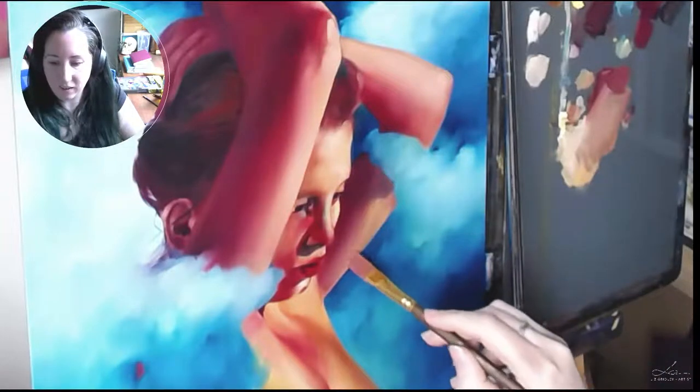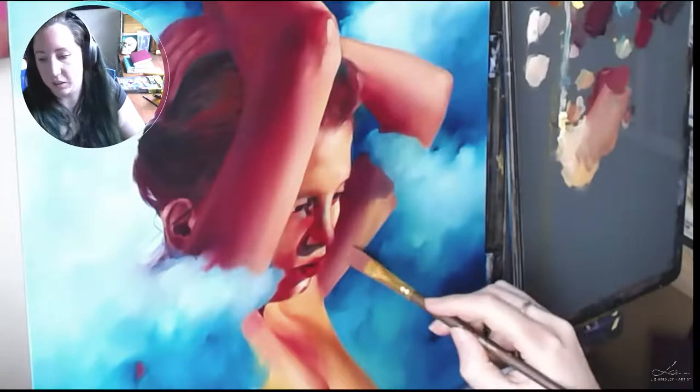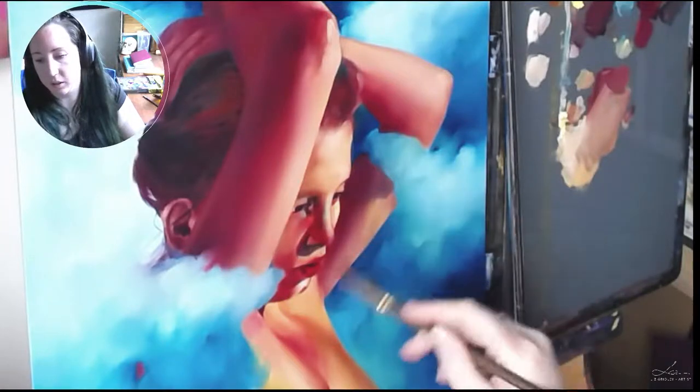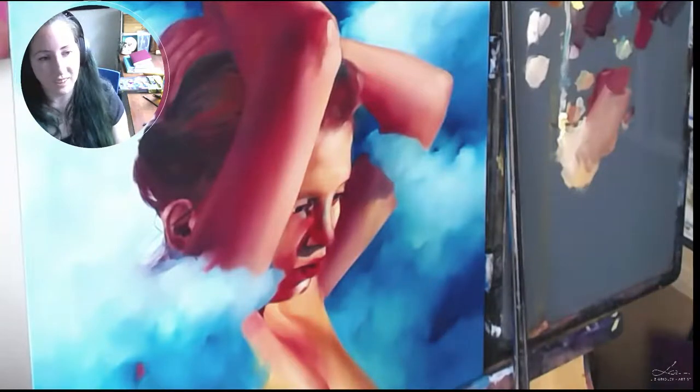It counts. I think this model has fake tan, and that's what's throwing me, is that under her arm it's quite dark orange. I'm just going to calm it down and make it match the other arm a bit more.